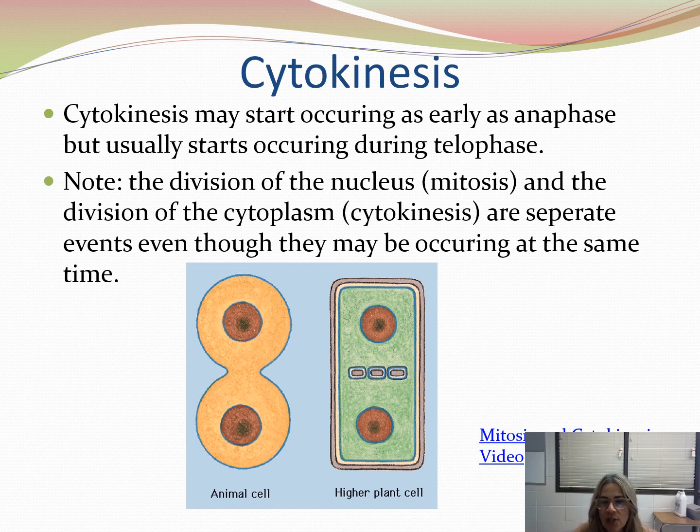So note that the division of the nucleus in mitosis and the division of the cytoplasm, cytokinesis, are separate events, but in real life, things aren't super clear cut. And that's why sometimes you'll see like, oh, we're in early telophase, or we're in late telophase, or we're in early prophase, or whatever, because obviously it's not like things just happen super structurally and we can like time it perfectly. A lot of these phases kind of overlap with one another.